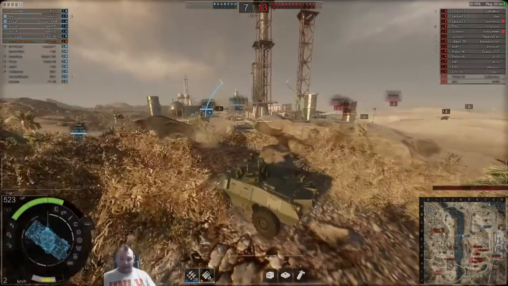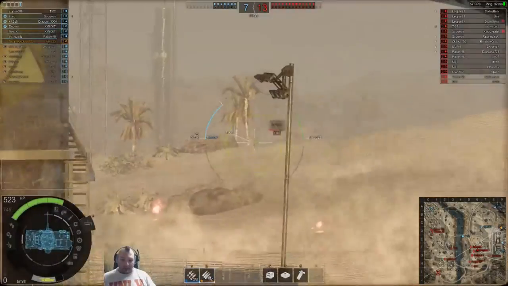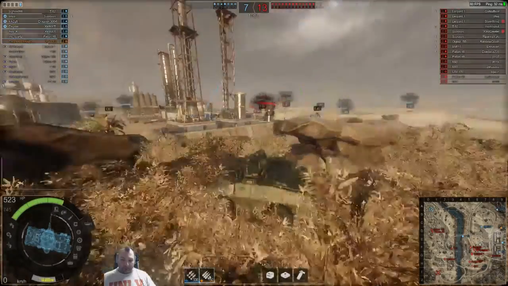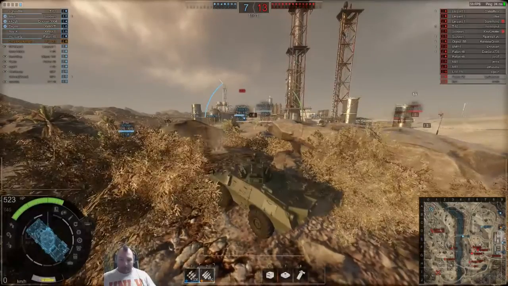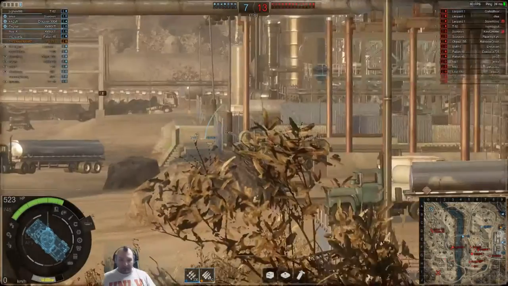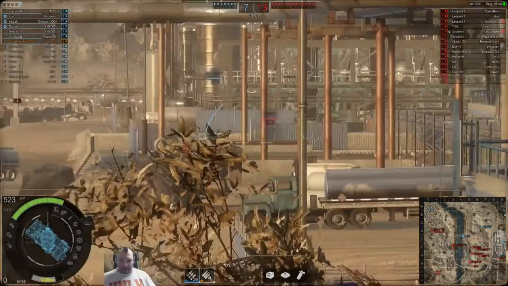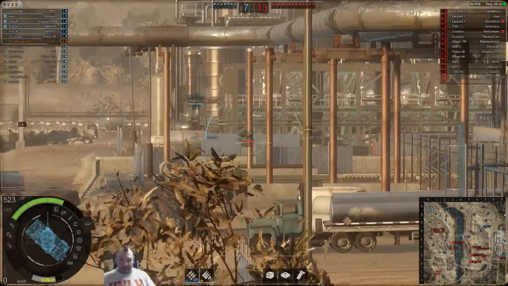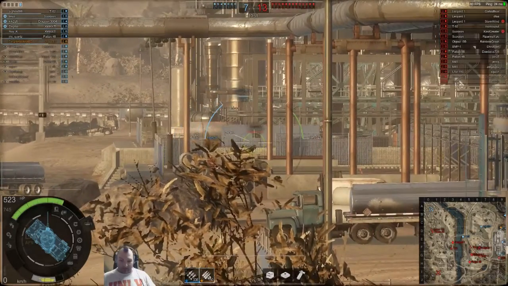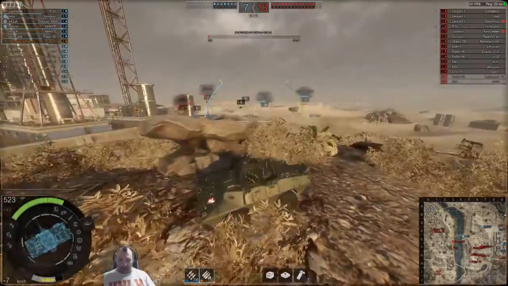Okay. So, oh, that was a good shot. No, I'm not going to get a shot on him. So, I'm going to hold position. Oof. Our Mark 48 took a big old whack there. Okay, so we got an enemy tank there. Looks like a scorpion. It is. He's clearly behind cover, so I'm not going to be able to get him.